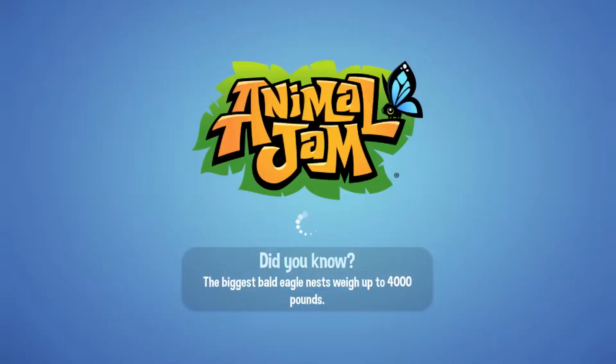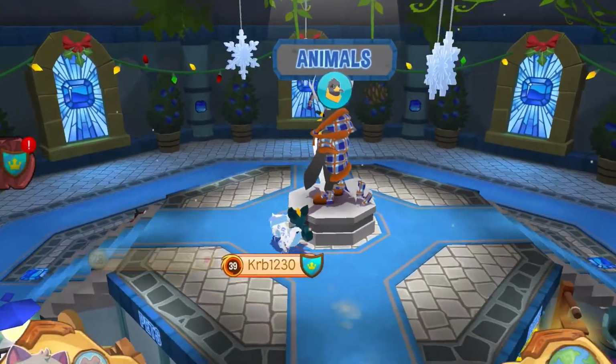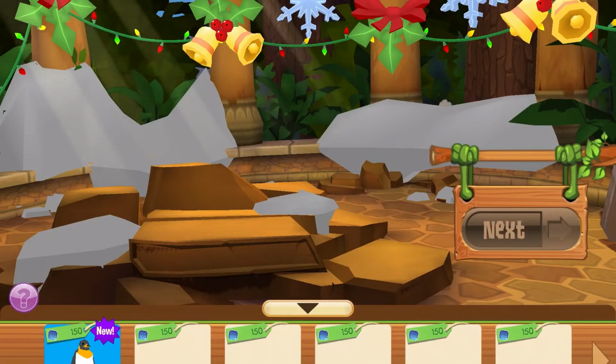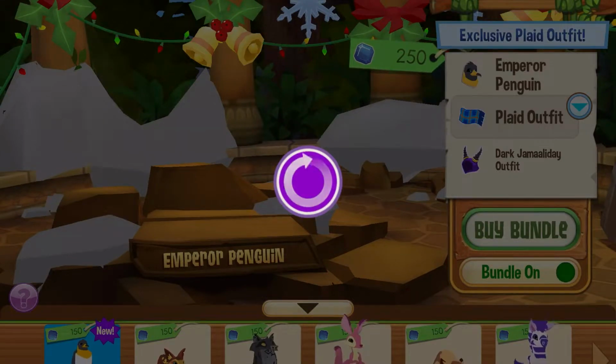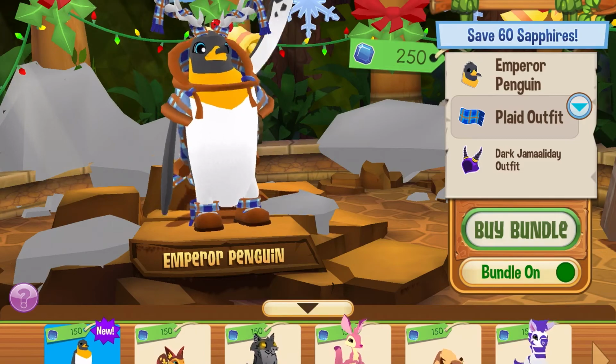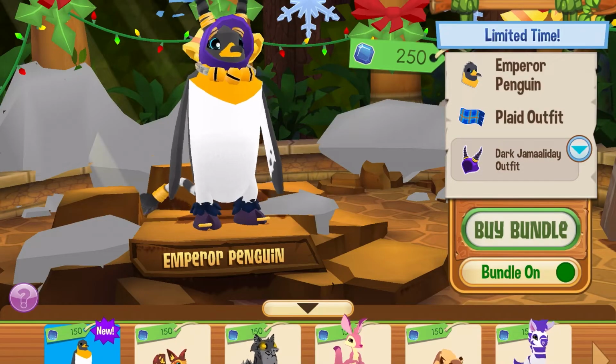Okay, first let's go to the Sapphire Shop. We also got the calendar to collect, but first we'll check out the Emperor Penguin and the Epic Bundle. So the Emperor Penguin doesn't really look that good, to be honest. I don't think I'll be getting it because it's really expensive. I might buy it later, but I'm really broke.